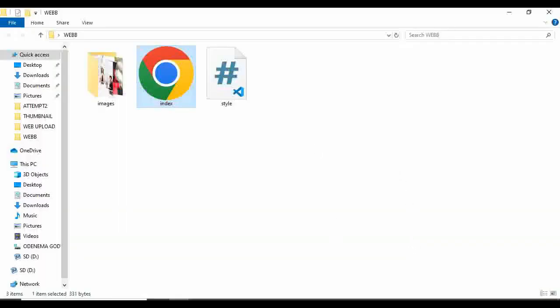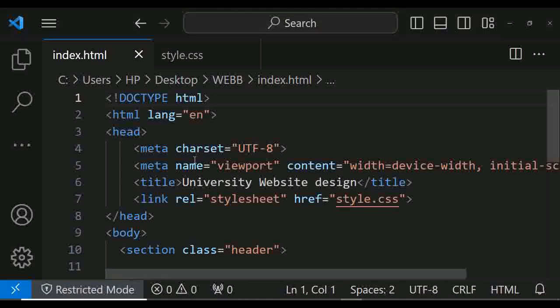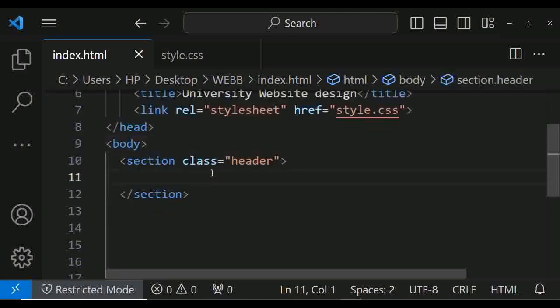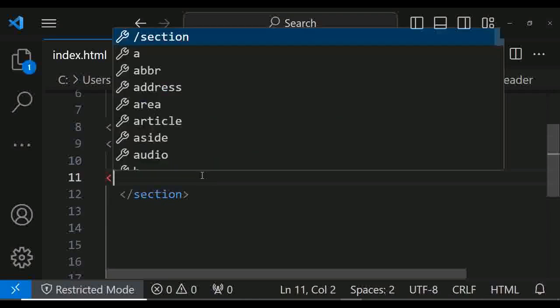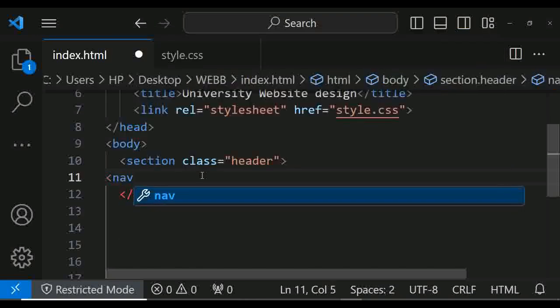So we'll continue. The next thing we're going to do is to create a navigation. So inside this section here, we are going to create a nav. So open your tag, nav. So enter.